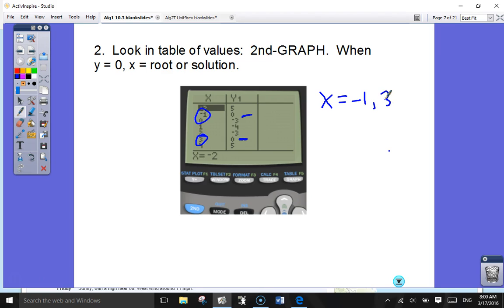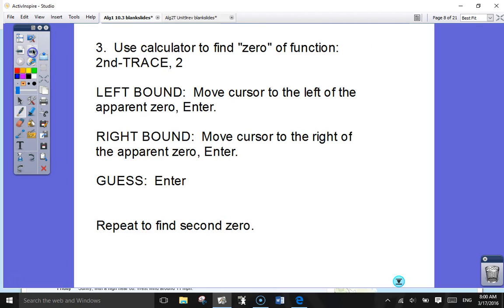Okay. Now, that's great if your answers are integers, -1, 0, 1, 2, 3. What if your answer is 1/2? What if your answer, like we got in one there, was -7/2? It's not going to show up in this table of values, right? That would be a problem. So here's another way. This is going to get into a little bit of the complicated calculator function, but the calculator will find any 0 for you. Exactly, right? Even if it's the square root of 2, it'll find it for you. It'll give you the decimal value, but it'll find it, right?